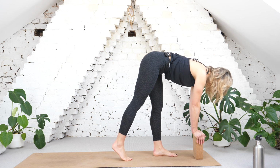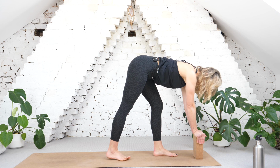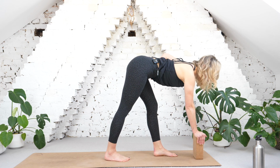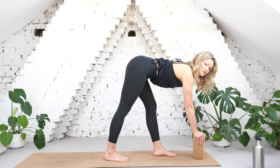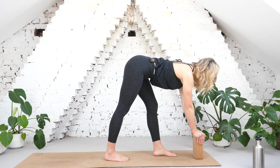Good. Now let's try and ground through the front toes. Maybe there's a little bend into that front knee. Ground through the back heel and keep your pelvis square. Almost draw the left hip back ever so slightly. Plug down through the left big toe.